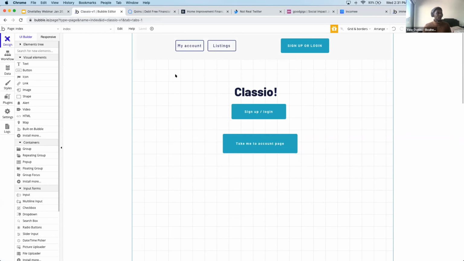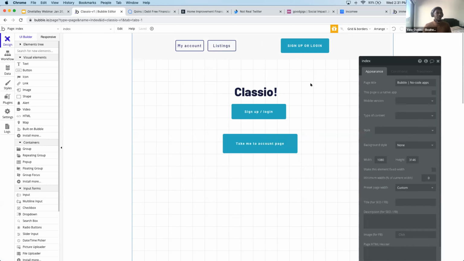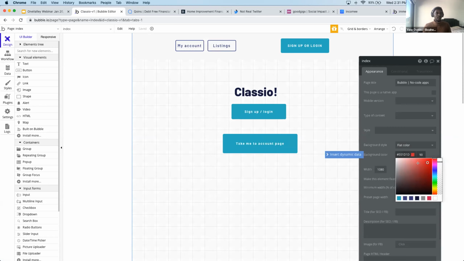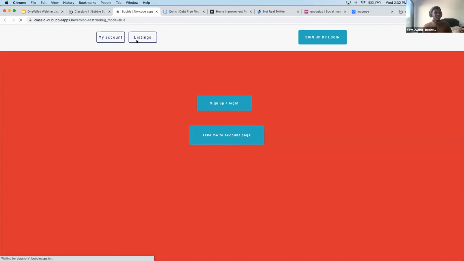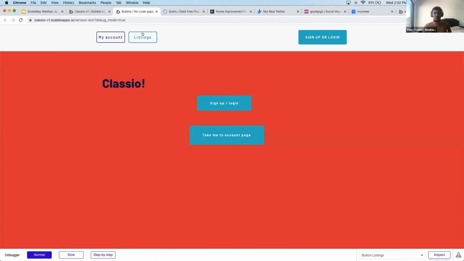And then I can go in and say, well, okay, if it's really ugly, maybe I should make this background a different color. So I can call it a flat color and maybe I'll make it red. And boom, now my background is red. And I can say, does this red ugly background make more sense to you or less sense to you? And I can keep getting that feedback from my users.